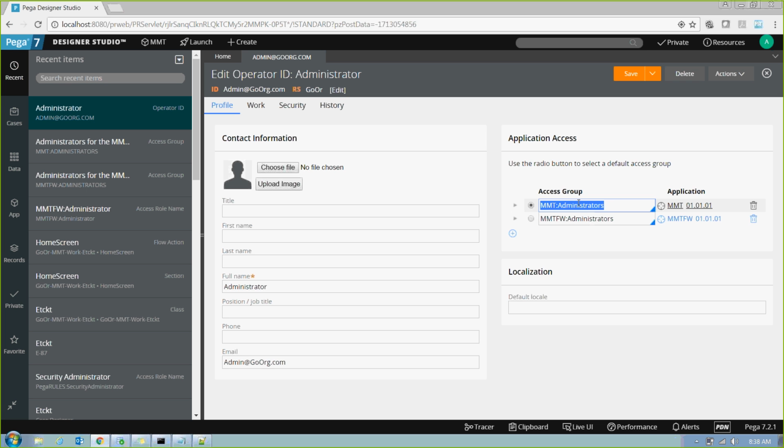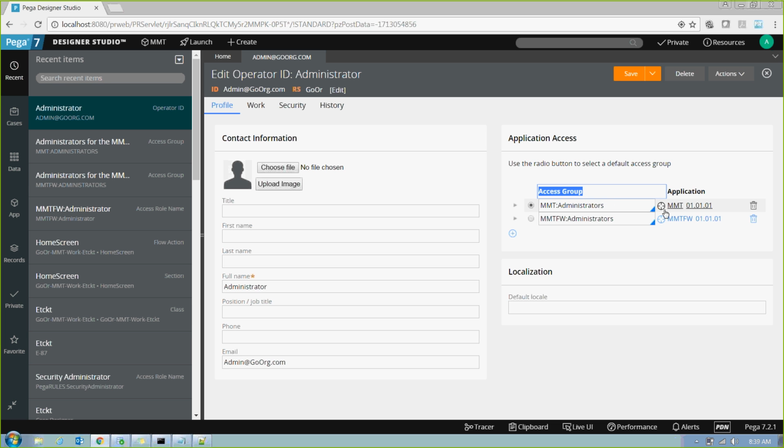So why do you need an access group? Because for a particular operator, you need to map many things. Like you need to tell him which application he can access. You need to tell him which portals he can access. Because let's say you and I belong to the same application, but still maybe I'm an end user, maybe you are a developer and somebody else is a manager and somebody else is an auditor. So the role you play is quite different. So irrespective of the access group, the roles and the portals also differ. So for each and every operator, you need to specify the application he can access, the portals he can see, the role that he plays, and the many things that you need to map. So we create a single instance called an access group, and you maintain all this information in the access group.